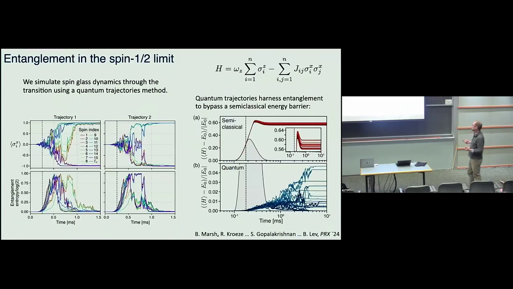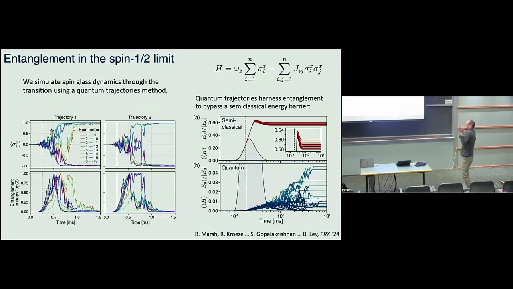Okay, so the last thing I'll say is that we did some theory work also with Sarang that shows that if you go to the spin 1/2 limit in the transverse Ising model, you can see replica symmetry breaking of the spin ordering up or down at the same time as one could in principle measure entanglement among the spins. So this is showing that with the real time scale, everything is realistic about these simulations. You can get a fully quantum spin glass in the system.